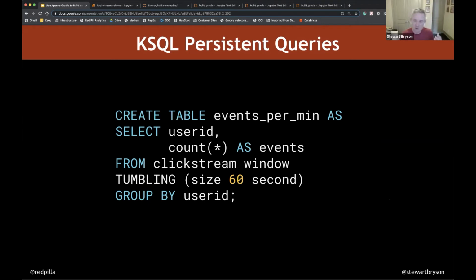And KSQL will also spin up the application or the streaming process to keep that new table up to date as new rows in this example flow into the clickstream topic. We need the events per min topic to be updated as well. And so KSQL, when you issue that query, you're not just issuing it one time. You are creating a persistent query and a streaming process.